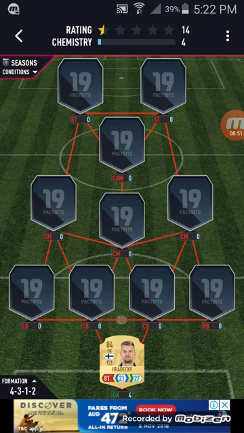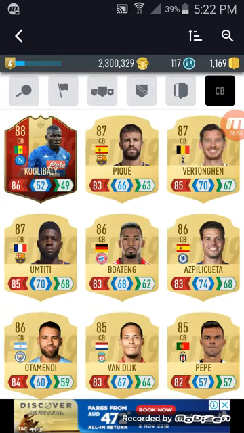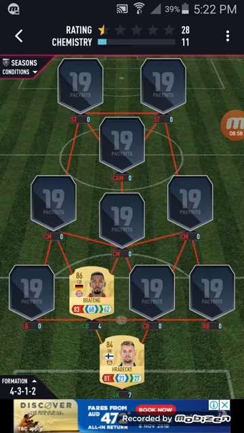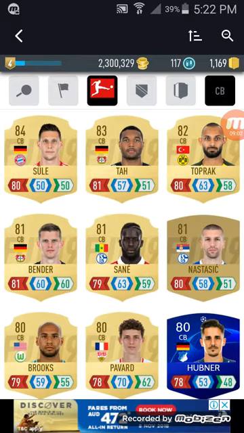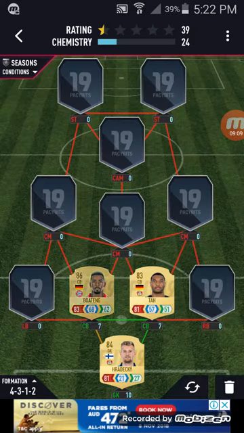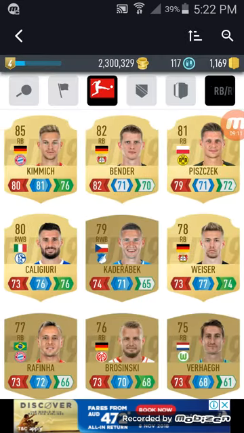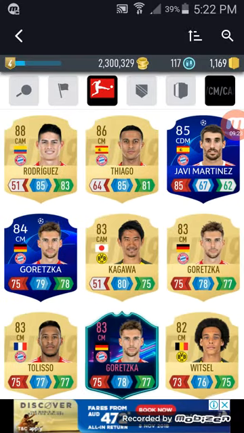Got him, you can go in goals. Don't really know how to pronounce his name though. We've got Boateng there. I'm going to put the league to Bundesliga so it's easy to pick. Ooh, we've got Tah, who's got better defense, or Bender. I think I'm going to use Tah. Right back, Bender's got much better defense, except Kimmich is better overall. I might take Kimmich, actually. Alaba, that's an obvious choice.